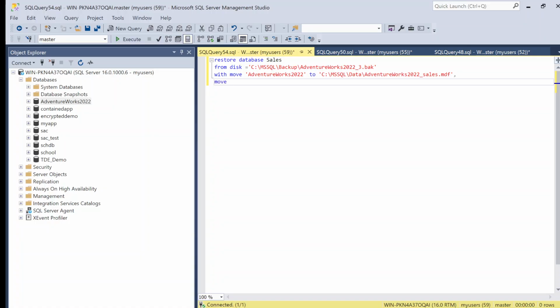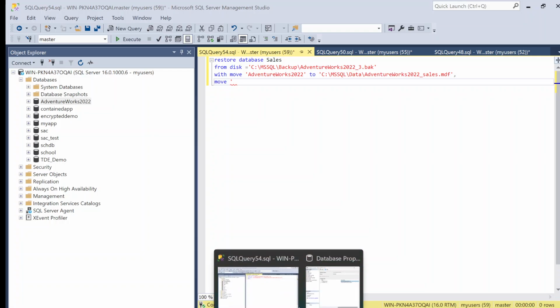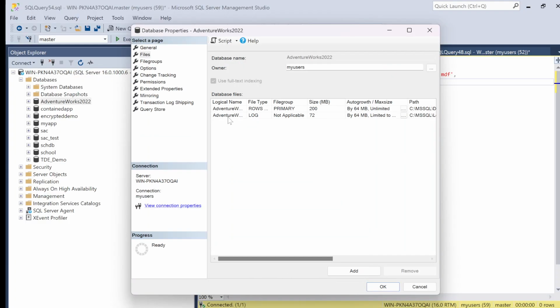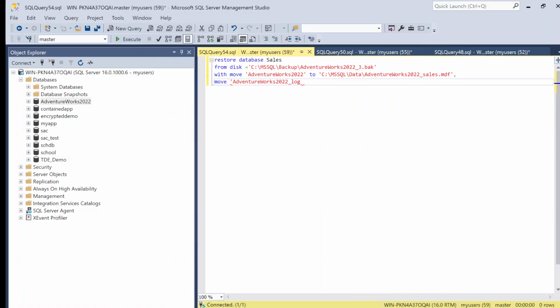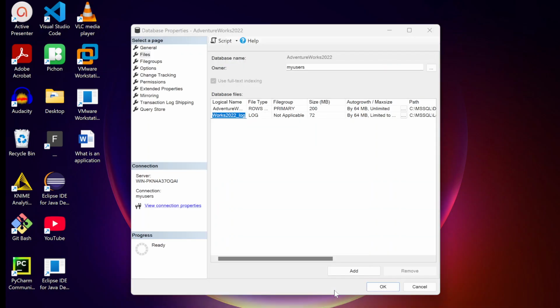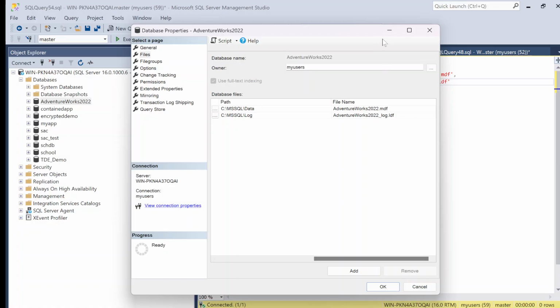We need the logical log drive logical name, copy, paste it over here. Same, copy this one, write to ldf, and you need to see the file name underscore log.